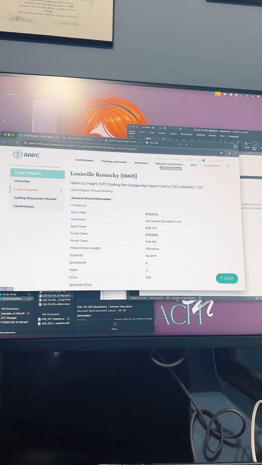Again, between everything. Now, if you want to know how many CEUs you have to have, because everybody's going to be, sorry, I have the hiccups. Everybody's going to be different, right? Because the number of certifications that you hold is going to determine how many CEUs you are required to do.